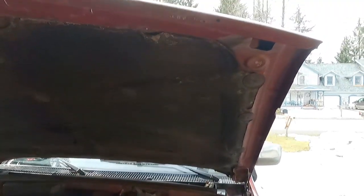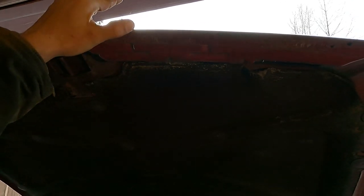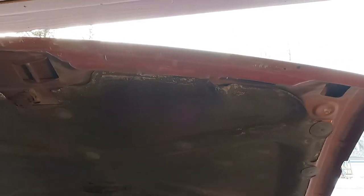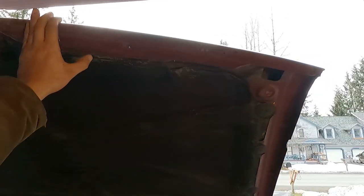So the idea is to get that adhesive to stick on this lip. It does make that bug guard stick out a little bit, and to me that looks kind of funny, but I think that's just how it's supposed to be. And you could just slam it all the way back so it fits nice and flush.